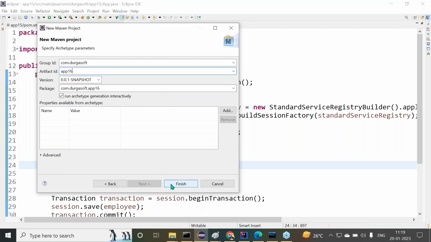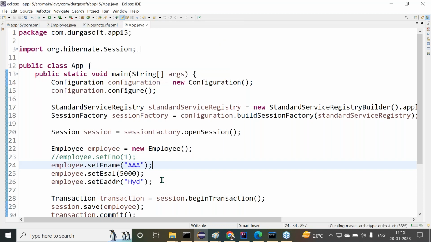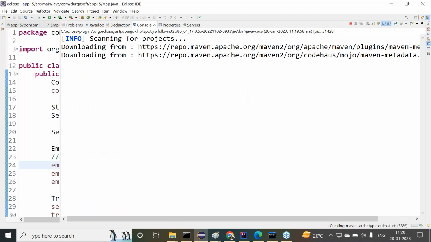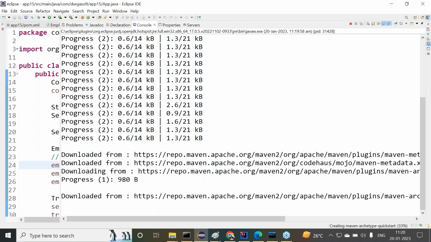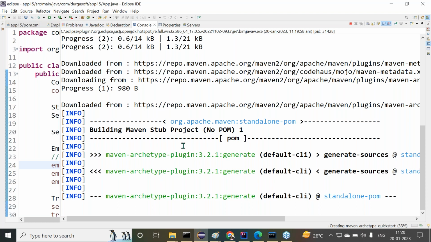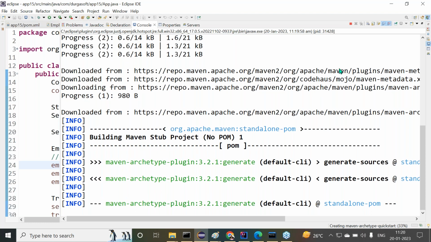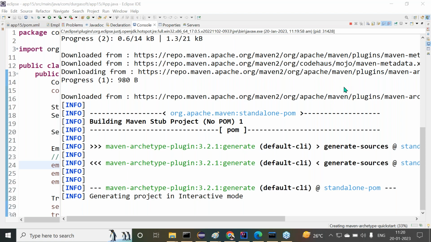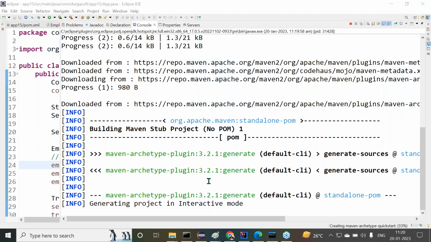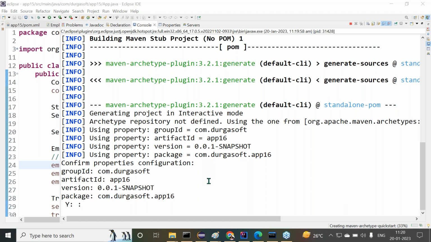ABB 16. Click on the finish button. Let it create, guys. That's it.